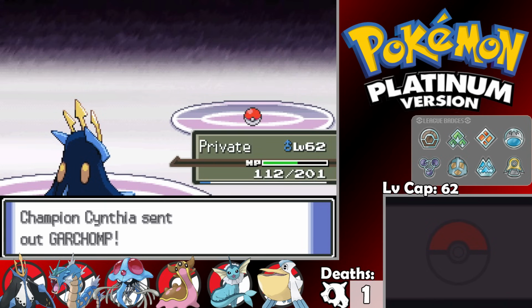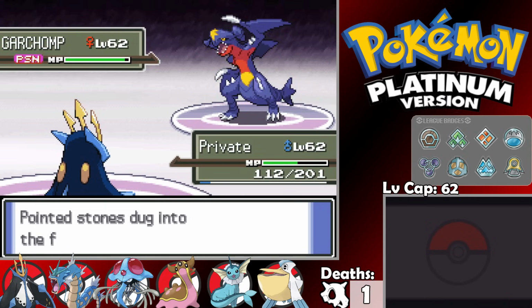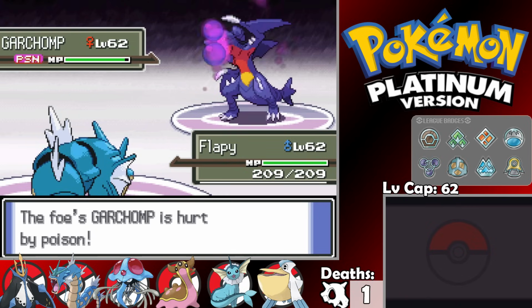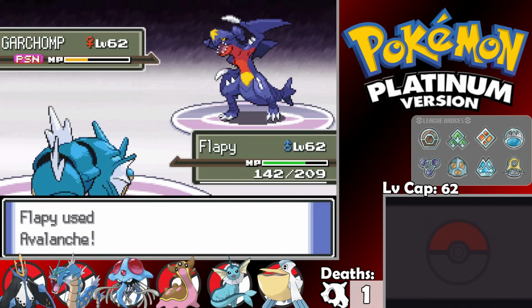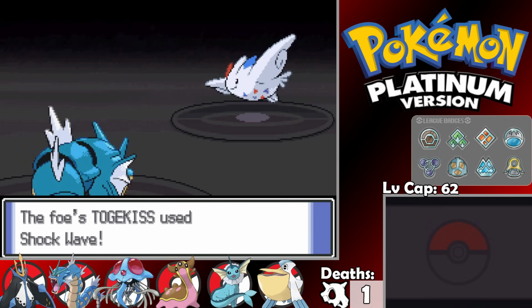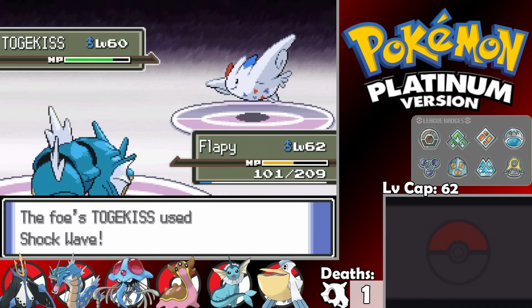Next, she sends out the monster itself, Garchomp, so we immediately swap for Flappy to dodge the Earthquake. She uses Dragon Rush that has a bit of damage, but with a 4 times effective Avalanche, we take out Garchomp. Togekiss comes out now and it hits the Shockwave, but Flappy is a beast and survives it on 10 HP and one-shots it with Avalanche.